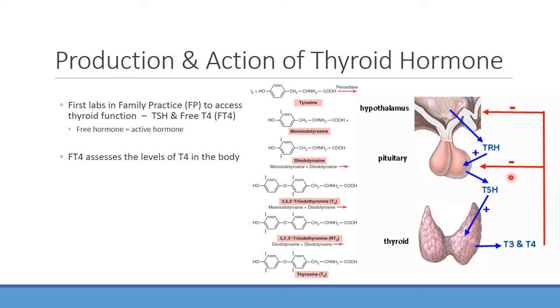Because if you think about it, if you have enough T3 and T4, that should cause a negative feedback loop, and you should see a decrease in the amount of TSH, okay? You could probably also measure your TRH, and that would probably be high additionally, right? We'll look at some conditions where that might not be the case. But in general, if you have a high TSH, that usually is indicative of someone who has hypothyroidism, because they don't have that negative feedback loop being initiated there.